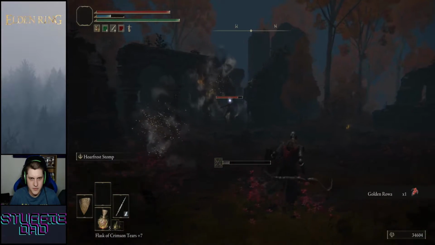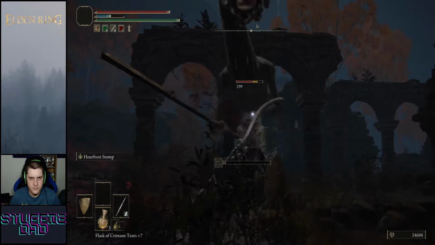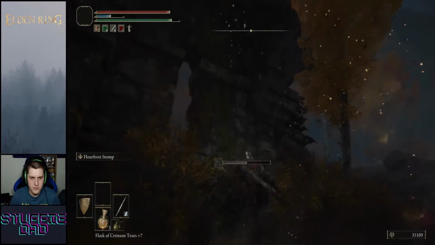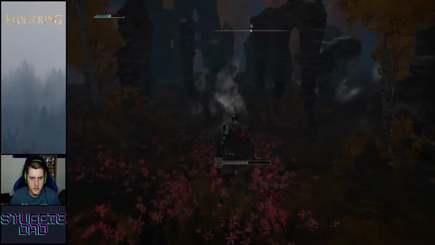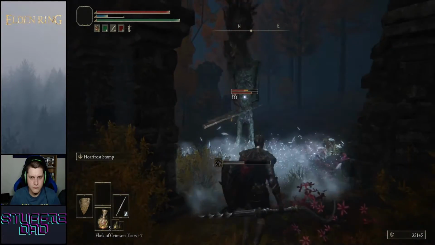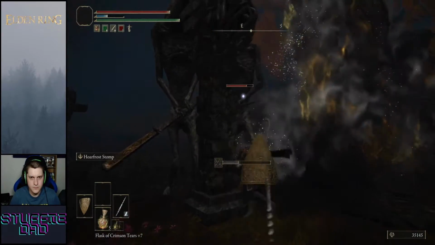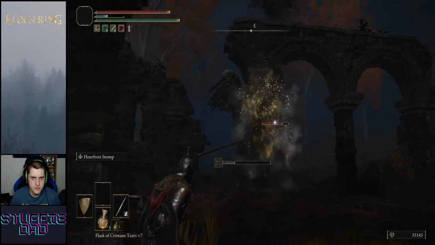Maybe I should have just went down the steps. Get away, get away, roll, roll, roll. Shit, we're stuck on a wall. And a tree. Okay, we're good. You guys are gross.